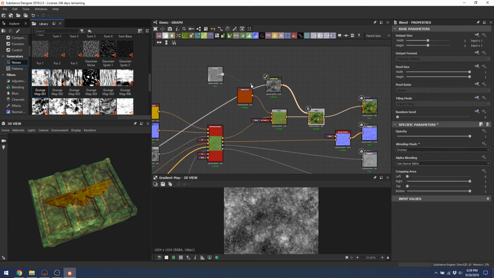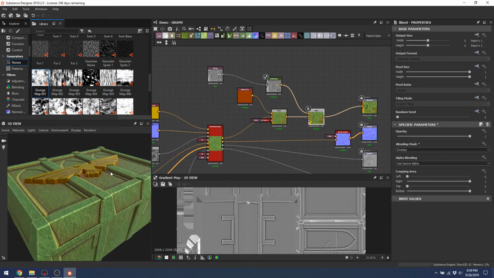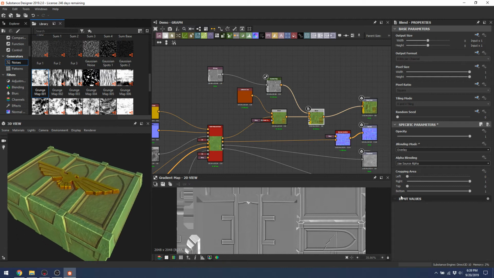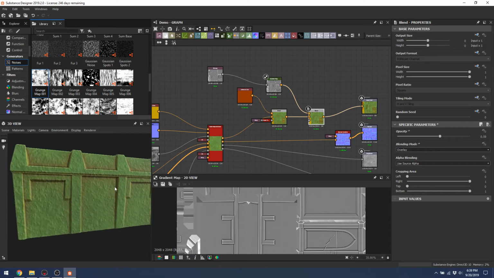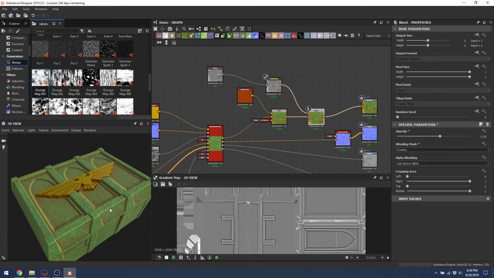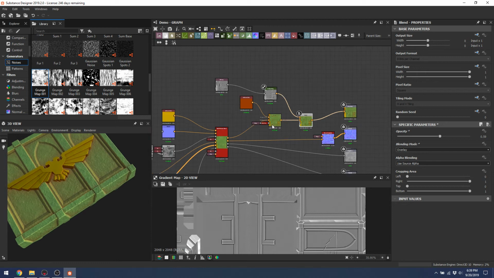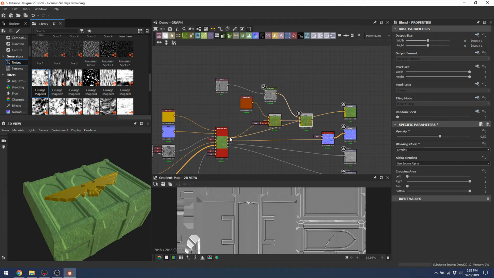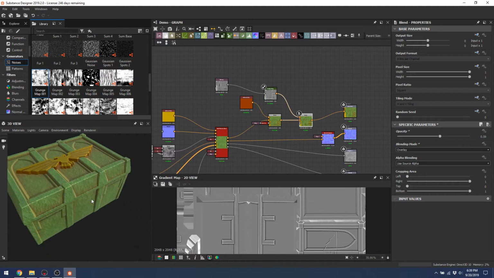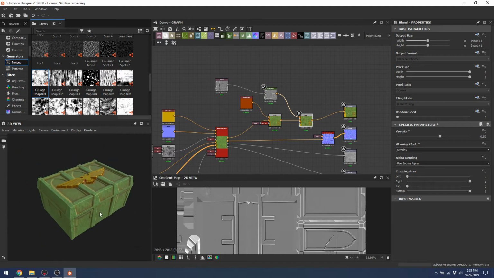But we can do the same thing with our curvature map. And now the curvature is overlaid onto the model. Now turn that opacity down a little bit. And we're starting to see a model that looks a bit more cohesive and has all its details highlighted. Because again, without those two maps, you get something that looks very flat and the lighting is not described at all. So if we plug those guys back in, we're starting to get something that looks a bit more usable.